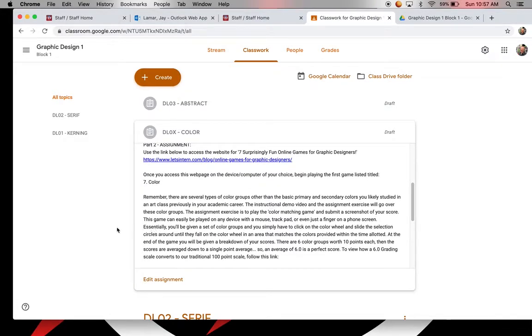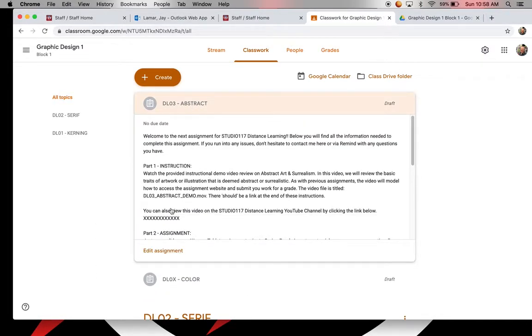If you're still having trouble turning in a screenshot, let me know. And like I've said in some of my correspondence, please don't make excuses. Don't send me an excuse and just say, oh, I can't do this. Tell me why you can't do it. Tell me what you've tried to do to troubleshoot whatever issue you're having. Troubleshoot the issue and try to find a way around it. If it tells you that you need to install a plugin or you need to use a certain type of browser, those are things that you probably need to take care of and download and install those pieces of software. So if you're still without technology, please put in a help ticket.